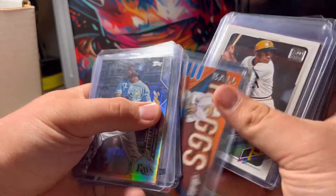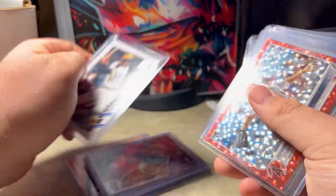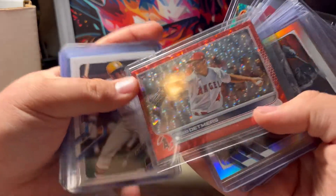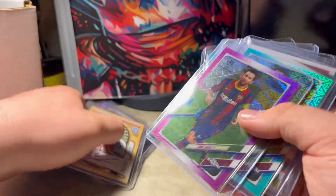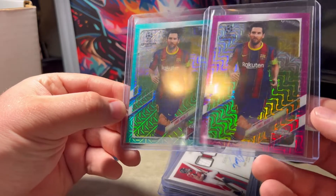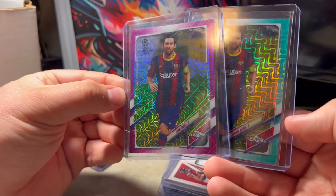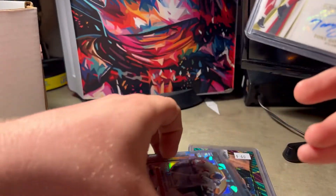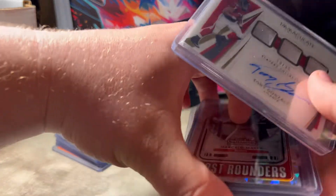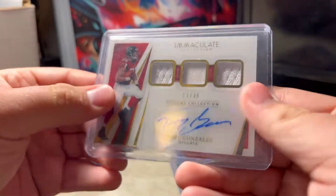Some more cheap stuff — Mahomes Rookie, Herbert, this one's cool Super Short Print. Roberto, this is in a dollar box here — Redetmers got a 199, Trout Negative, Ian Anderson Auto, these are cool. Did a trade at the end — a couple Messies at 199 and at 125, that was really cool. Picked this up in the same deal — Mariotta and Lawrence Taylor, Tony G at 35, this is game used — game used triple jersey auto.